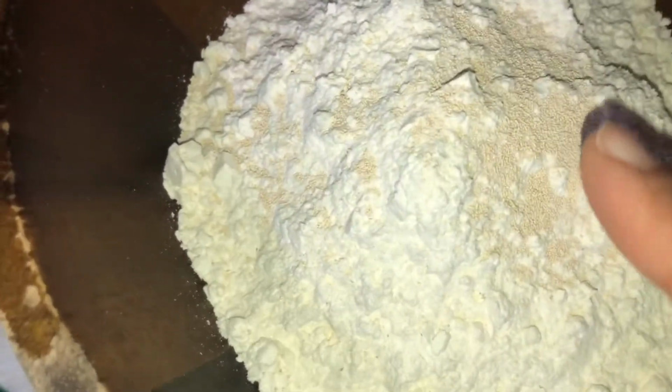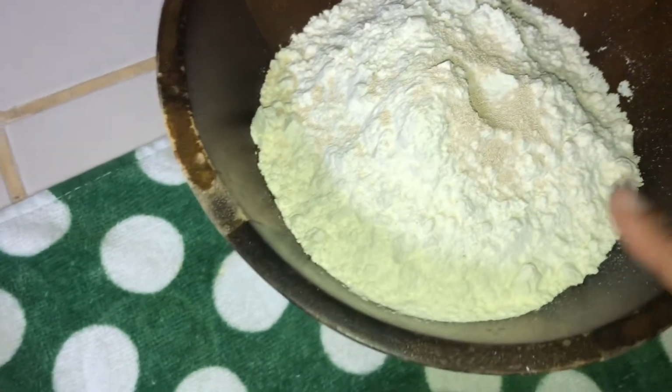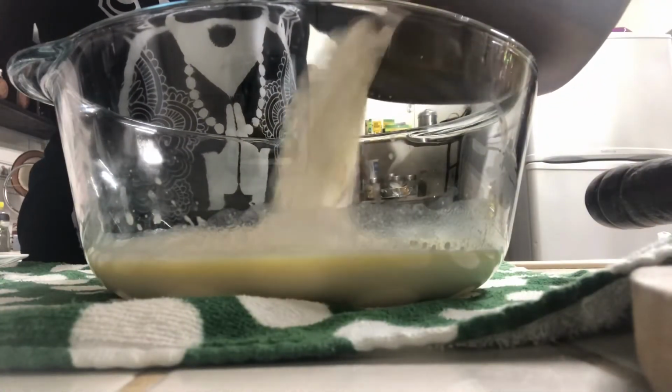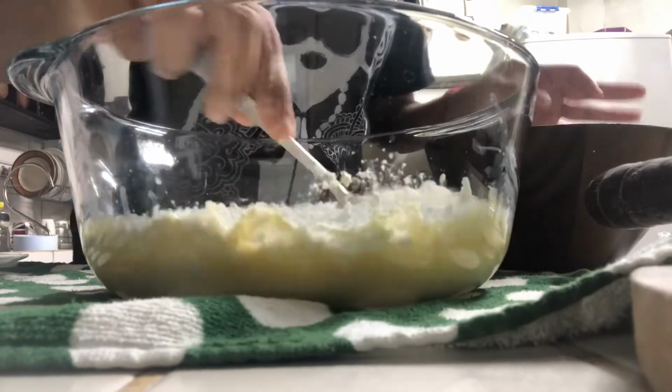I just whisk everything, and I'm going to add my flour. I did add a little more yeast to my flour just in case the yeast that I added in the milk didn't work out, about maybe half a teaspoon of yeast. Obviously this is not the correct recipe. I'm going kind of rogue with this, but I'm gonna let you guys know how it comes out. So I'm adding my flour little by little. I'm adding half, and I'm gonna mix this, and then I'm adding the next half.